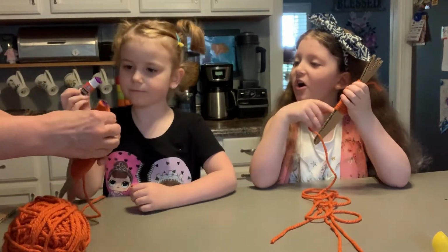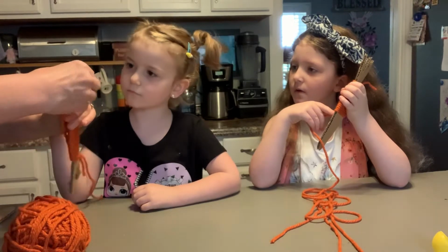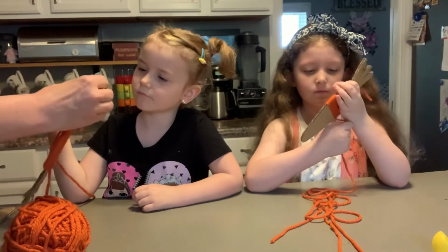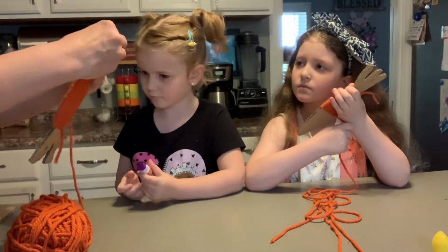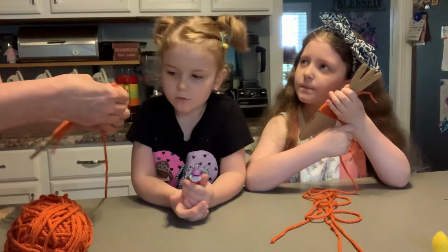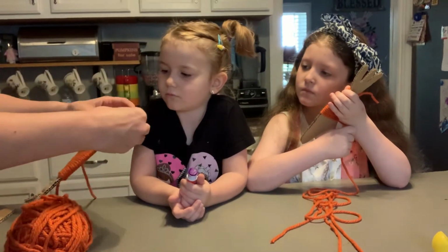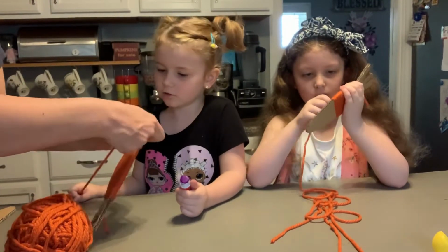That's right. So let's see if we can get it to stay there. I think Carmen's onto something. I think glue is probably the best way, but Carmen had a great idea. What? Of wrapping it back around so we don't have a knot. Do you like it like that with a little design on it? Okay, no.